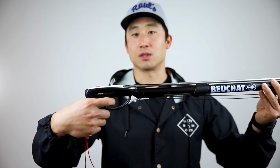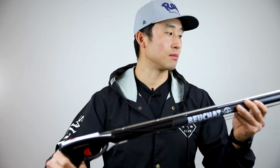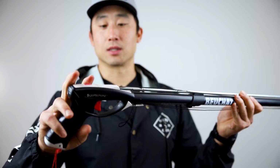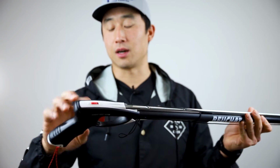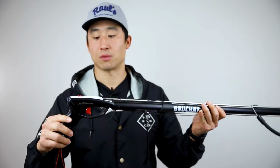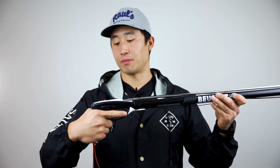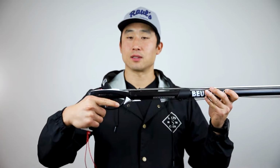Pretty long, but once it releases, it's actually a pretty confidence-inspiring release, in my opinion. A little longer than I'd like, but pretty decent. But overall, trigger mechanism, the internals that hold the actual shaft are metal, but some of the other components are plastic. So just keep that in mind. Again, $100 price point. But overall, the feel is not bad. Safety is very ergonomic to use. And the handle feel, for being plastic in general, like this kind of universal handle, is not bad.